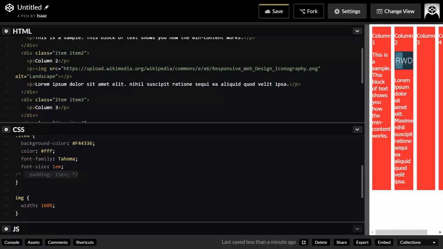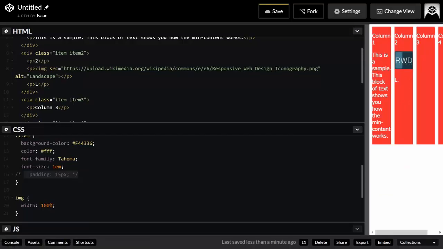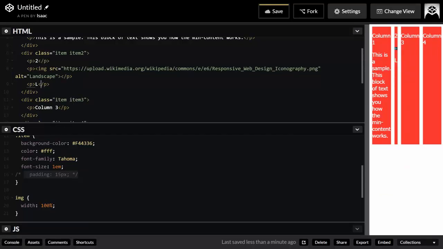So here's how it works. If, for instance, I was to take out the word column for the second item, and pay attention to this item 2. So let's say we had only 1, 2, 3, 4, 5. In this case, this is how narrow the column will be, because we have no padding and all we have is these numbers, which are the narrowest elements within this column.